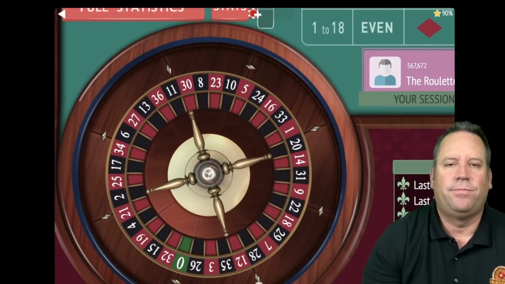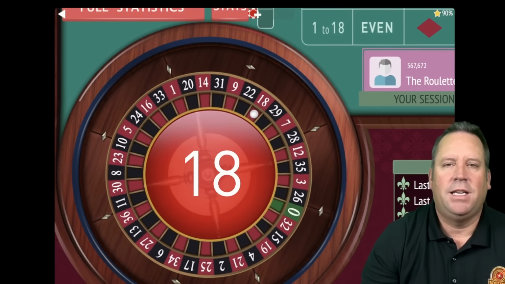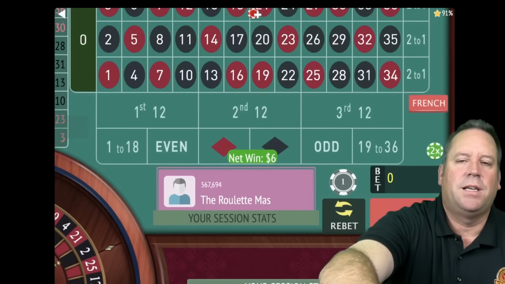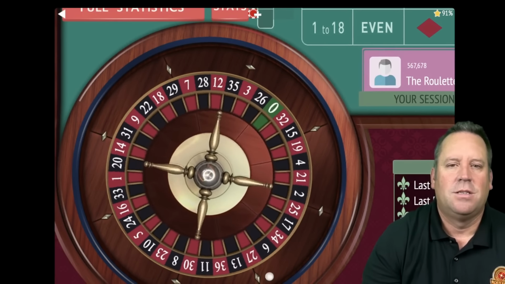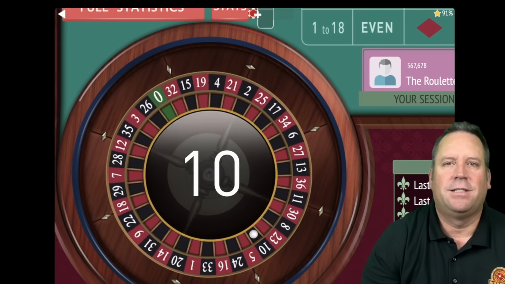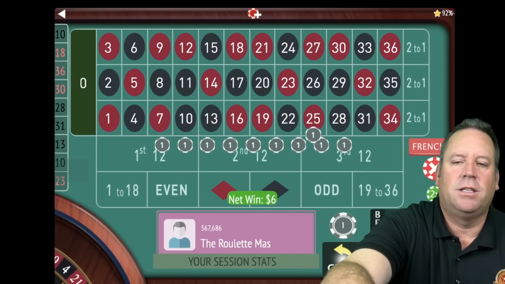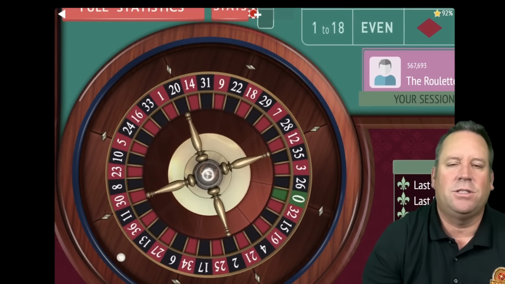And spin. That's an 18 red. Okay, that's a win. We're up $72. We'll go for number 2 here. Okay, that's a 10 black. Okay, we're up $78. Now let's go back to 9. We got our 2 wins, and we reset back to $9.